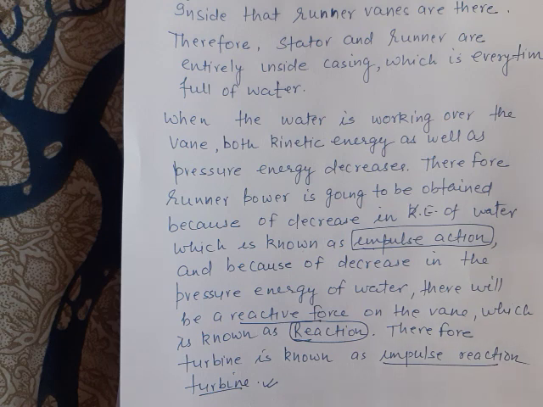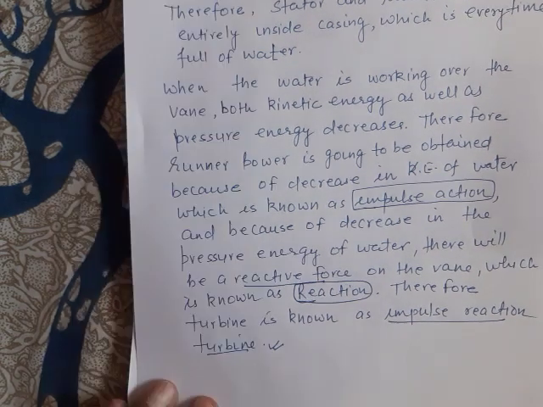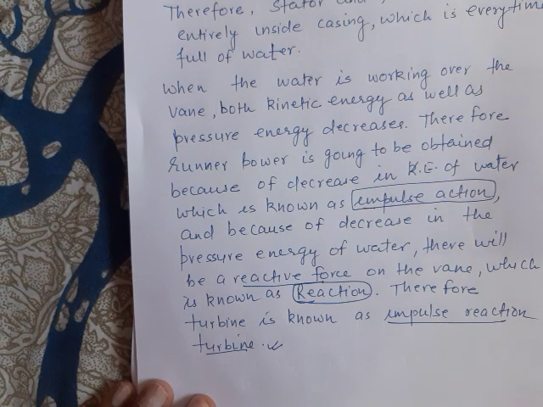So both kinetic energy and pressure energy decrease. As a result of that, two actions are achieved. One is impulse, another one is reaction. Therefore, the turbine is known as impulse reaction turbine. I think it is very much clear to you. So this is the definition of impulse reaction turbine.